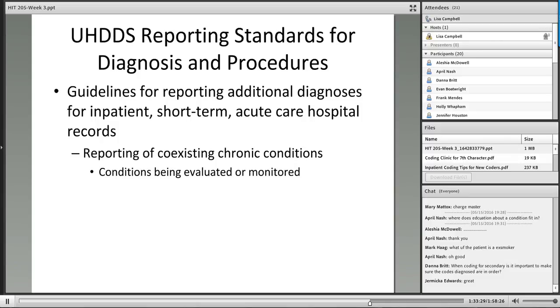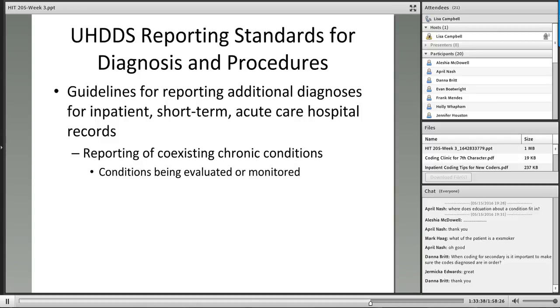Other things that you could see: the patient is on medications for a long period of time. That's another example of something that you can capture as a secondary diagnosis. Long-term use of insulin, long-term use of aspirin, long-term use of blood thinners. Now, codes like that generally will not change the MS-DRG payment. But some hospitals will tell you to pick up all of that, and some hospitals will say, if it doesn't make us any money, code what makes us the money, and all that historical stuff, don't pick it up.